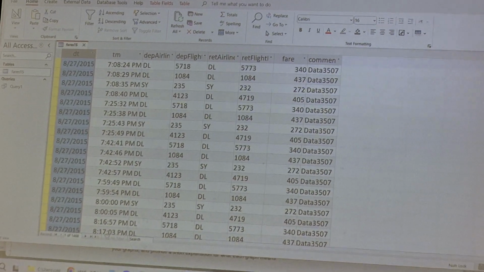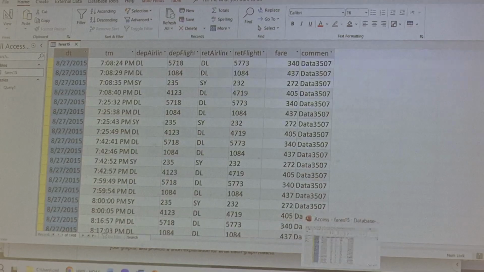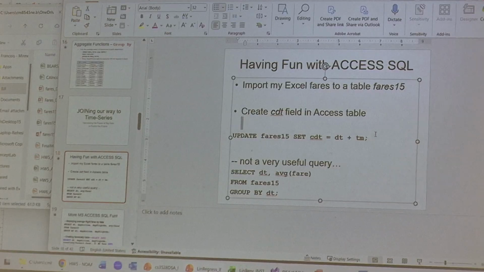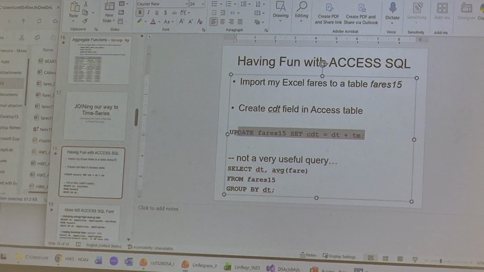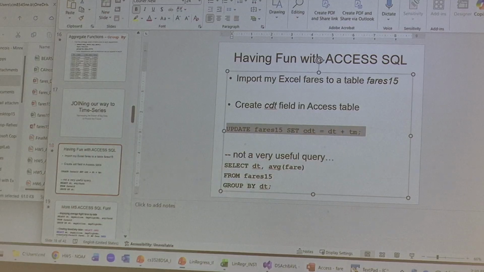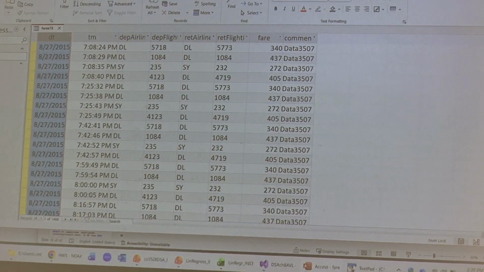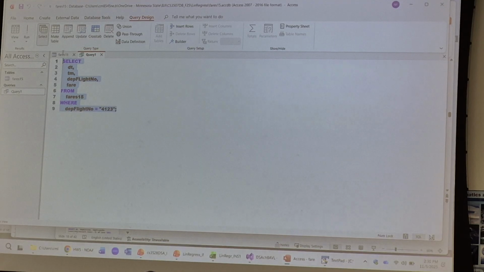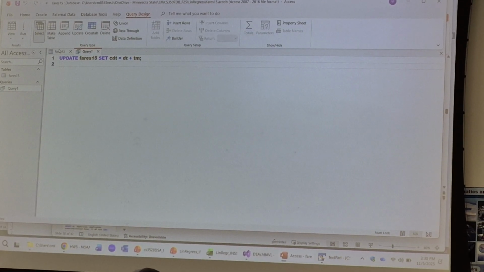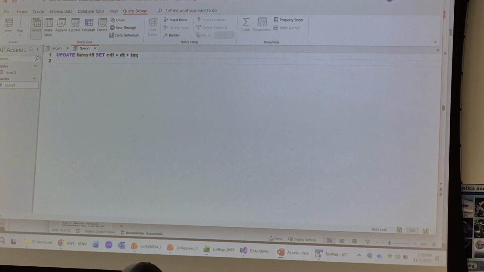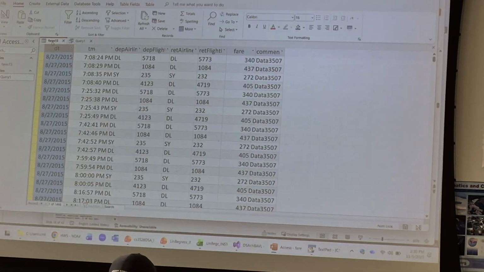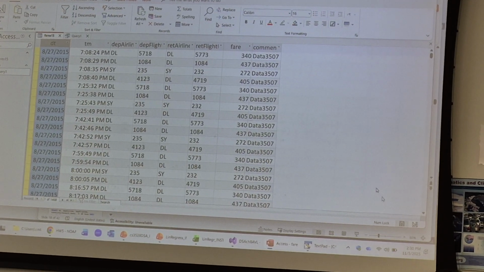And so all I need to do is copy paste this SQL command here into an SQL window in my database and get ready to run it. I'm actually not quite ready to run it. There's already some code in here. I'm just going to erase it, replace it with the code that I promised would work. I can't actually set the CDT field to anything at this point because there is no CDT field in this table.